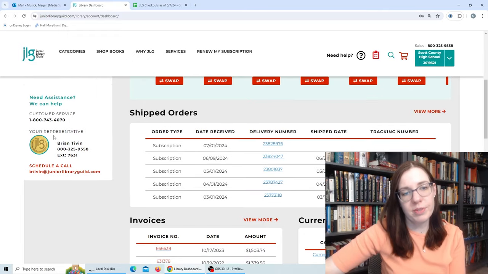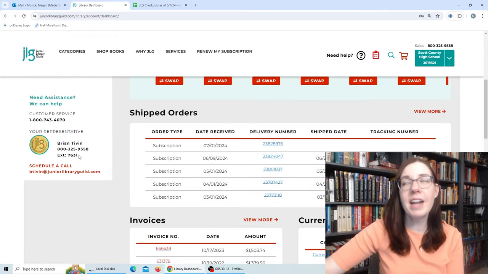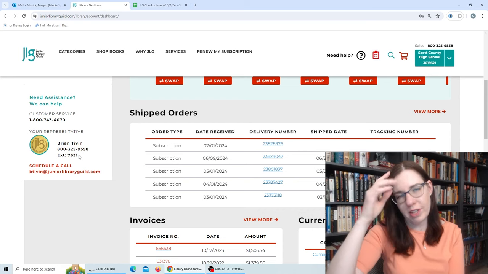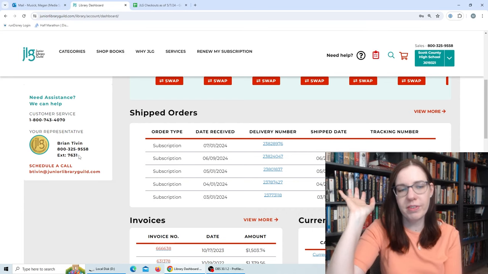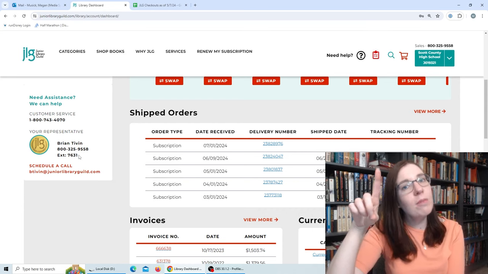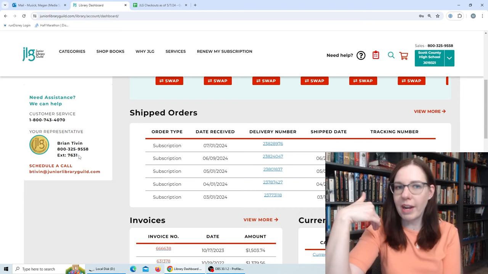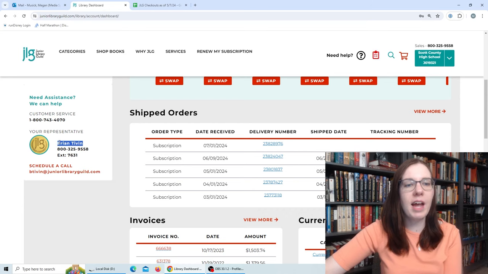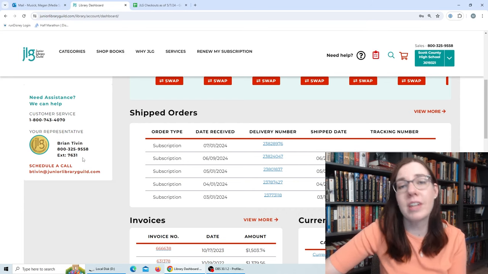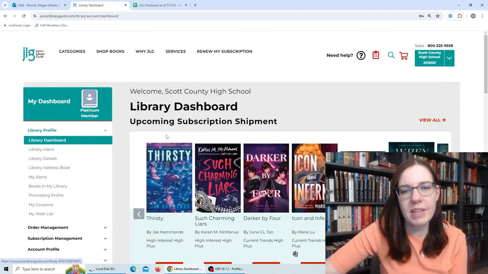Also, sales representatives. There's a different one every year, but that is not unique to Junior Library Guild. Follett, I feel like there's a different rep every year. I will say Mackin, though. Mackin, I've had the same rep the entire time, which has been awesome because I feel like he even knows who I am. But I've never talked to this person in my life. I don't even know who they are. Or maybe I did once, I don't know, but with Junior Library Guild it's literally a different person every single year, so that's kind of bad as well.